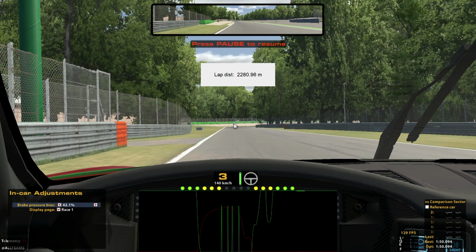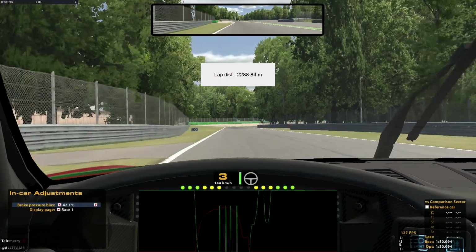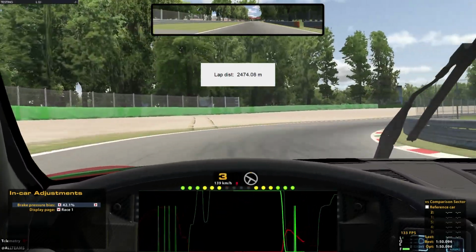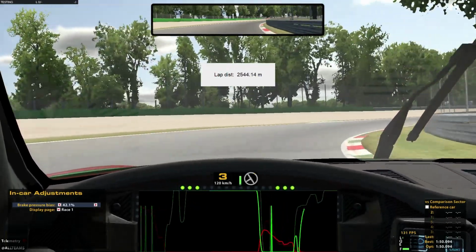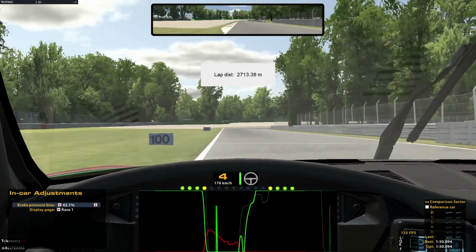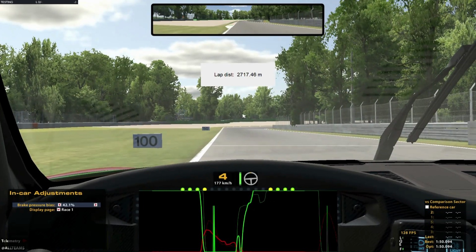And when I maybe can just do this, drive the sector to the end. You see the lap distance updates. And at this point it's roughly 2,700 meters, so there I put the end of this custom sector.